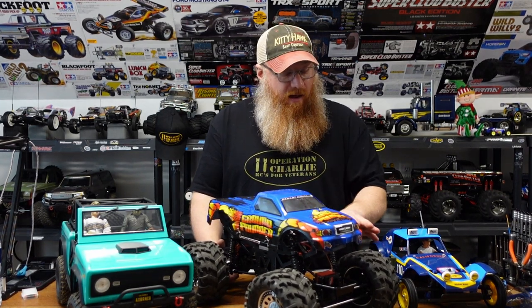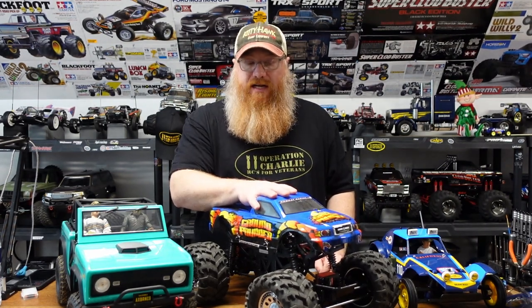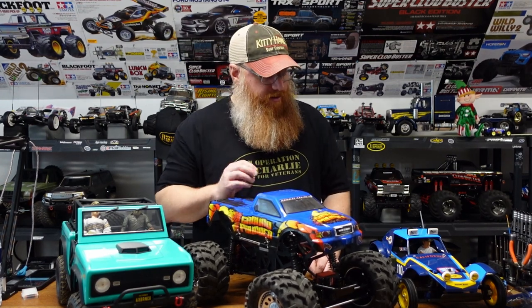Another surprise from RCL — he sent me the Redcat Ground Pounder. It's one of Redcat's older cars, but they really went outside the box with it. Driving it is hilarious with the different four-wheel-steer options; you never get tired of it. I'll be digging into upgrades early next year — a better speed control and a slightly stronger motor would make it even more fun. Motor size is very critical because it's crammed in there tight, but it's a fun little car for blowing off steam, doing crab-walking and stuff like that.